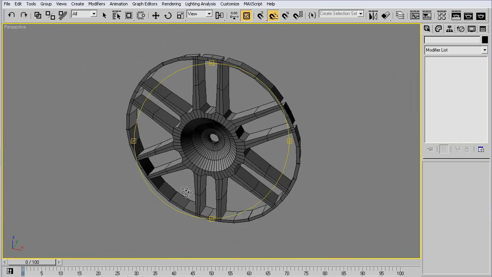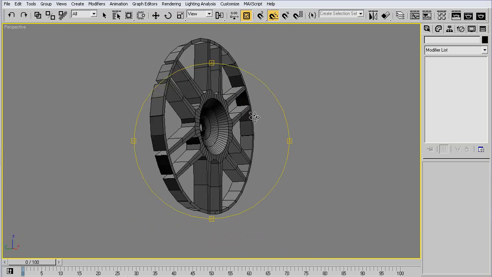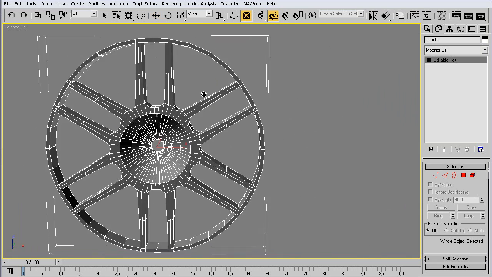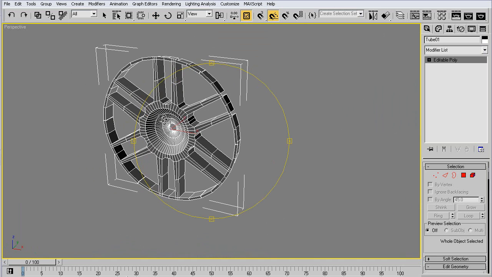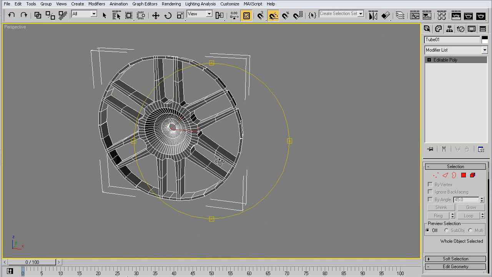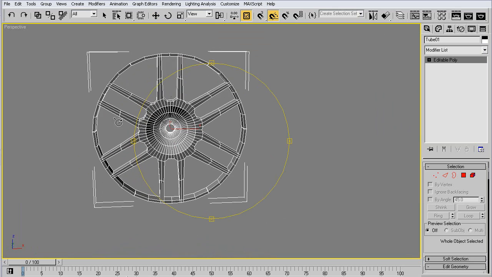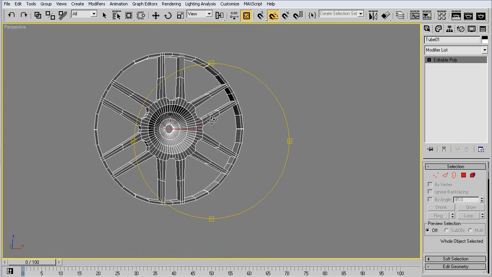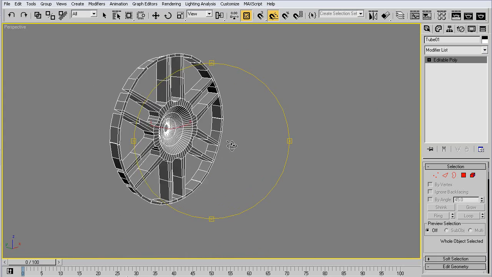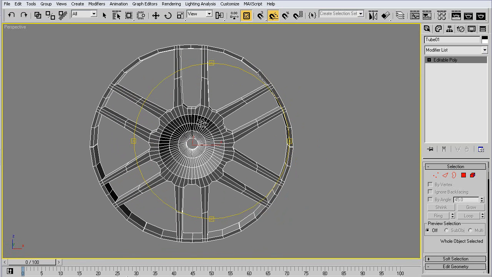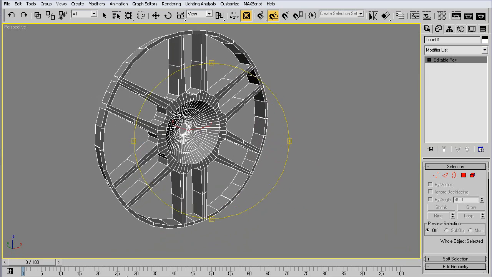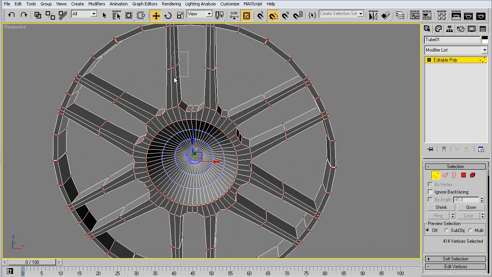That's a wheel. And you can do it almost with any wheel you want, as long as there's some sort of symmetry in it. So yeah, that's basically it. It's a technique. Sometimes you can even only work with symmetry modifiers, but the way I did it now, it's just as easy, just making instances so that when you change one, they all change. So yeah, it's not perfect, but it's all about the idea, all about the technique. I could model on for hours and make it perfect, but that's not what this is about. You can do that too. It's just moving around the vertices. That's not the hard part. The hard part is thinking how to do it in a smart and easy way.